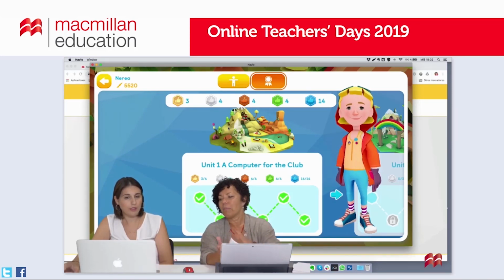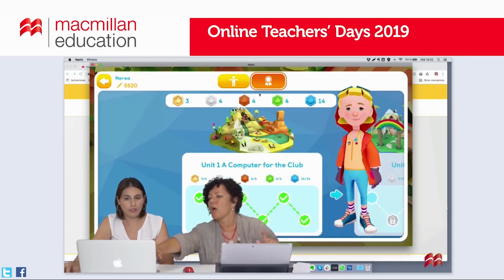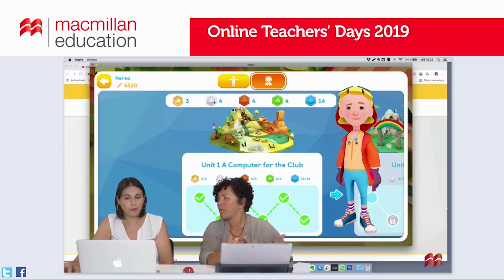The badge system encourages them to do that. If they get a blue badge and they repeat a challenge activity, it'll go to green, and then the more they repeat, it will be bronze, silver and gold. At the top you can see the overall number of badges for all the activities they've completed in the app, and then you can also have a breakdown unit by unit.